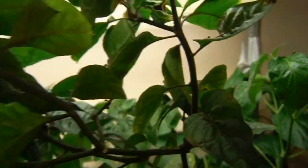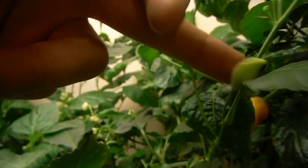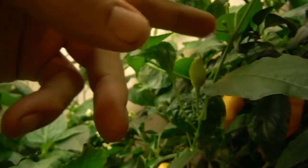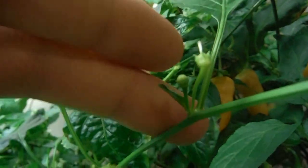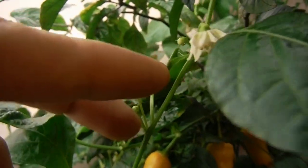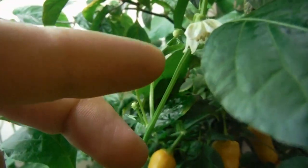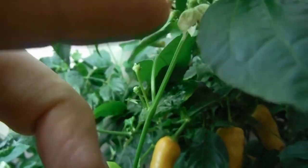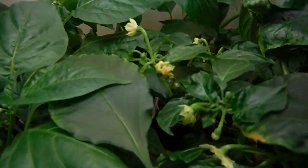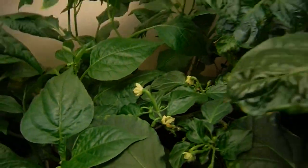Nice dark purple stock on that thing. Look at that — even more pods. I didn't even notice this little tiny pod right here. And look, even more popping off. There's one with a line. Here's a nice big open flower — so maybe that's going to be pollinated. Tons of new flowers all down there, looking great.